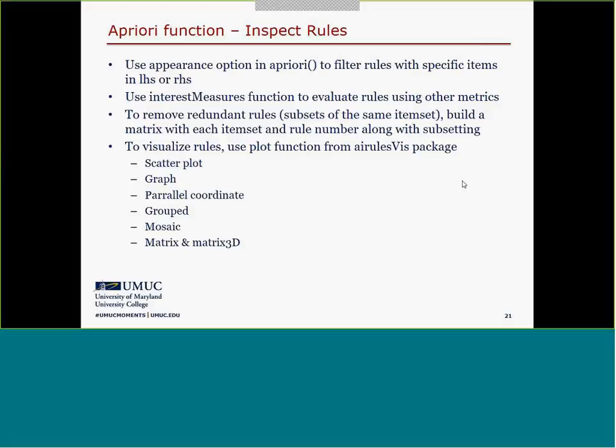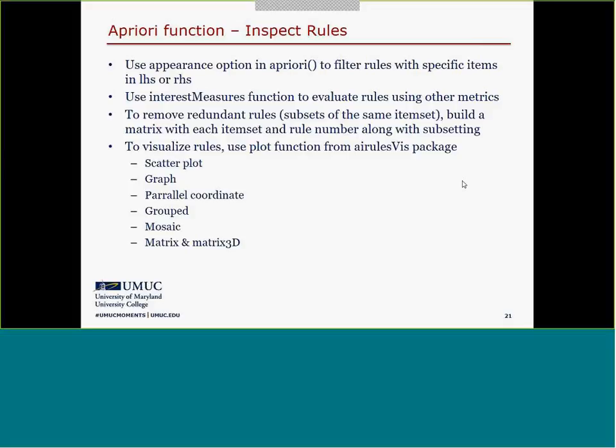Basically, an example is if X leads to Z and Y leads to Z, and both have the confidence level and support level high enough, and also if you have a rule that combines X and Y leading again to Z with the same level of confidence, the more general would be the X leading to Z and the Y leading to Z independently. So the second one will be a more specific case of that.